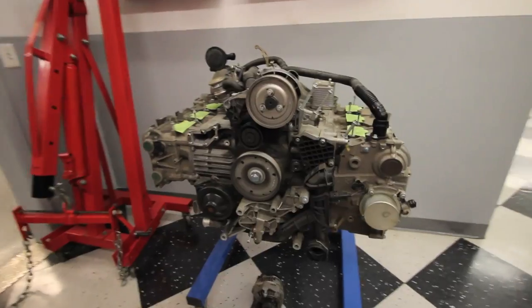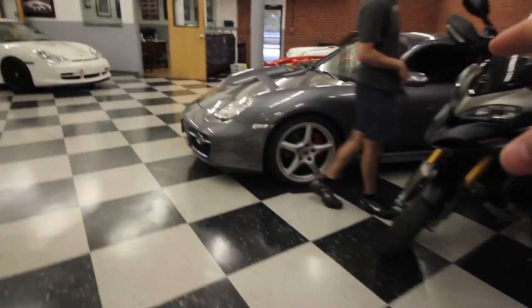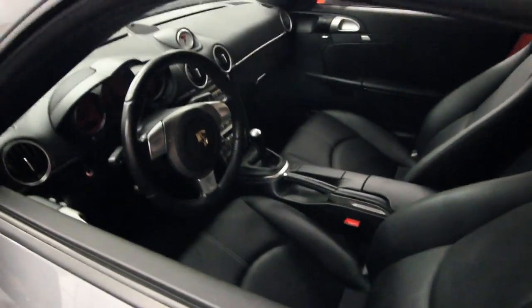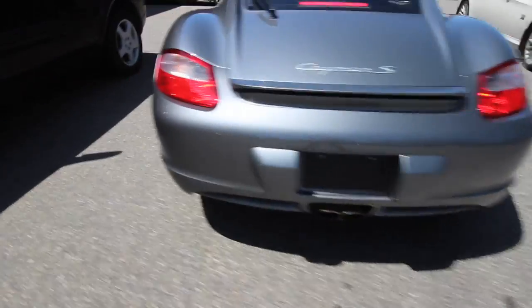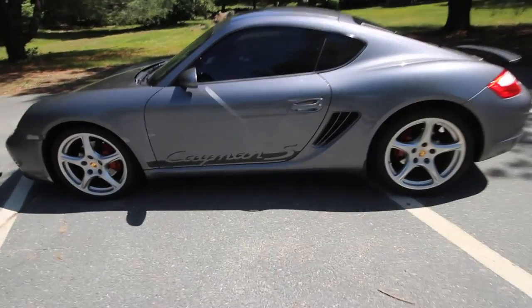This is good stuff. What they've done around here is they take the 3.8 motor and put it into the Caymans. So okay, this car I'm actually going to be stealing today. It's gonna be nuts. It's like an OEM spec car. It literally looks like it just came out of the factory, but it's got the 3.8 liter in it, so it hauls. Oh yeah, we're gonna be stealing this. It's their baby race car. It's like the race car that starts all the race car stuff. But anyways, let's go. All right, bros, let's do this.